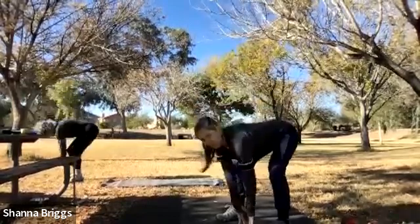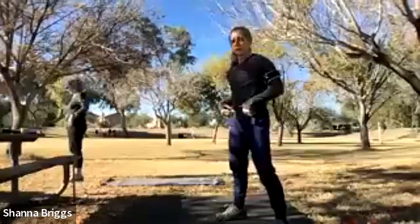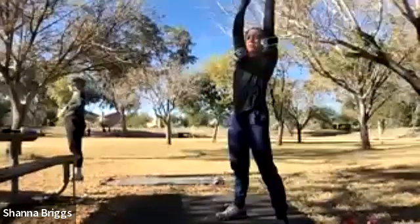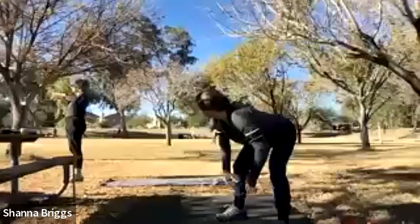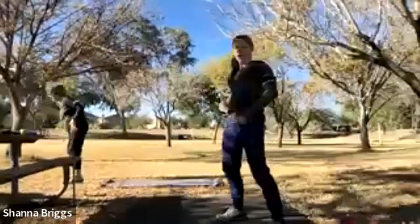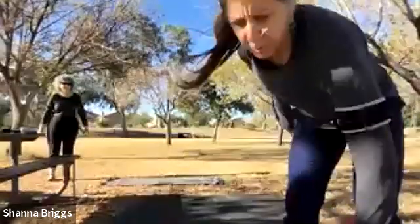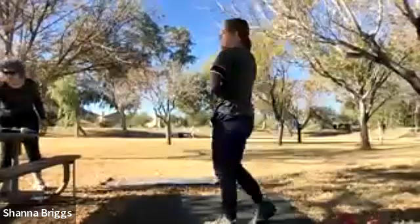Beautiful. Reaching down, send the butt back, touch the hips, engage those glutes, look up towards the ceiling. Nice, reaching forward, bowing down, and you can move faster or slower, just depending upon what's best for your body. Long spine as you reach down, engage those glutes as you reach up. Nice, one or two more. Good job, Diane. Last one, and pause. All right, check out those arms. If you want to grab a quick drink, you can. We'll be back to that march and punch here in about 20 seconds.